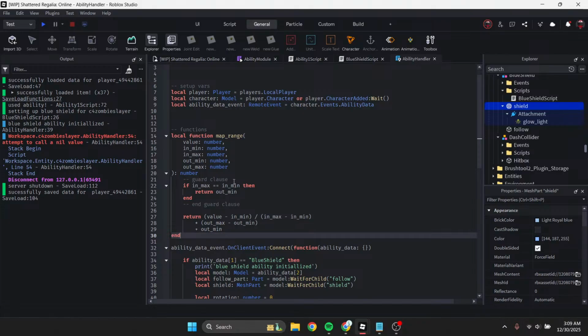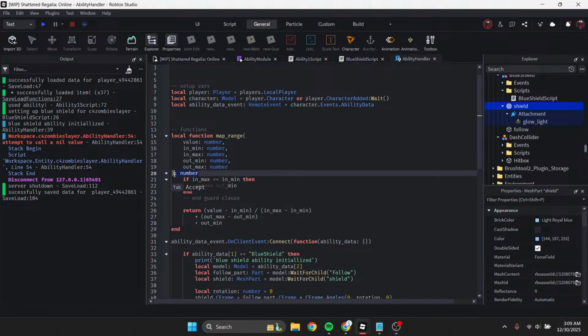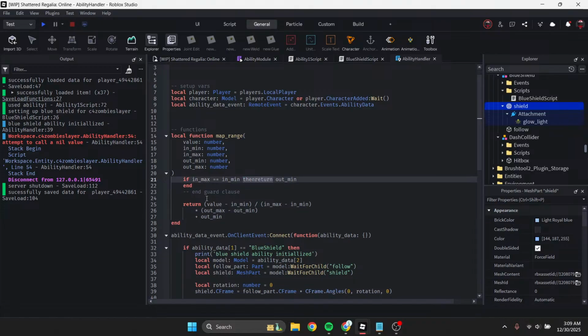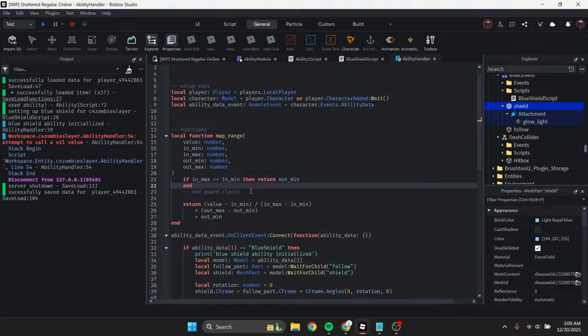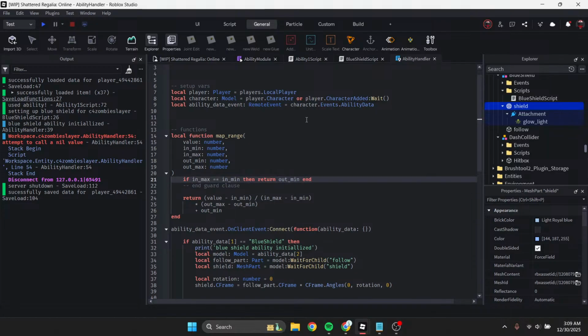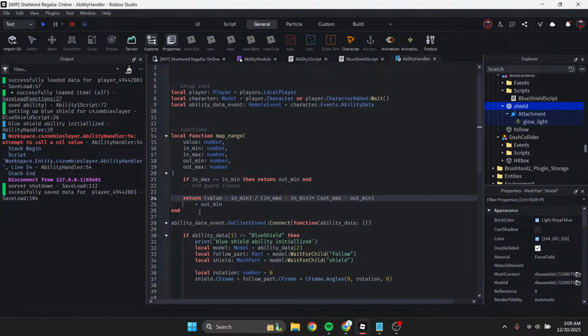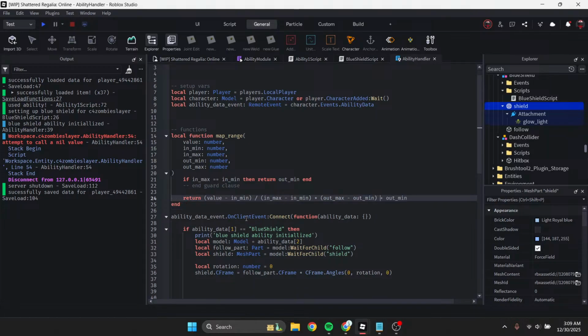I think it's like this. Also, we don't need that. And we put this on 1 line. There we go. And I mean, this could be done on 1 line too. Like, this is the actual formula itself.